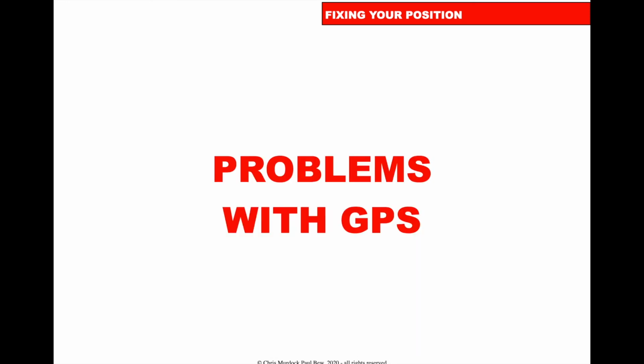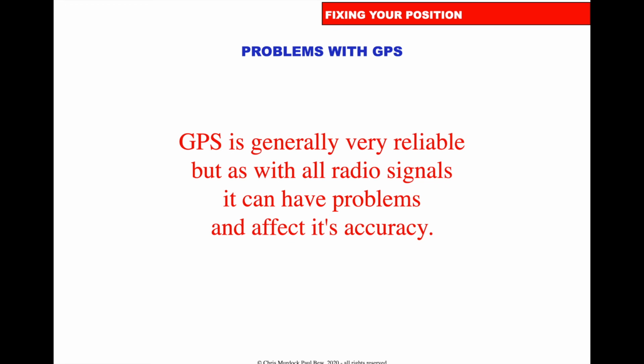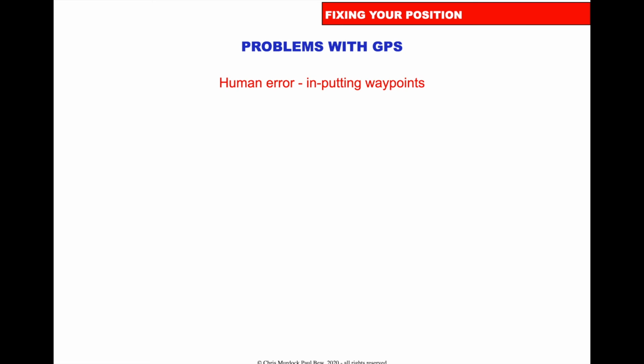So with the GPS, we're going to be aware of problems and errors. So we can't rely on it wholly and 100%. It's generally pretty reliable, but as with all radio signals, can have problems and affect its accuracy. So human error: if we put the wrong information in, or we've read it wrong, or we've got the wrong data, it's going to be wrong.